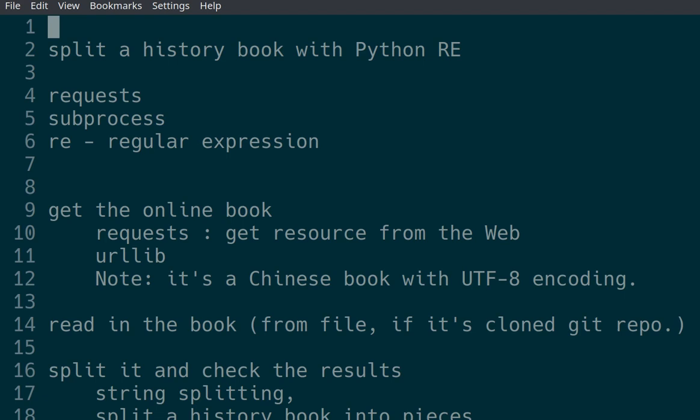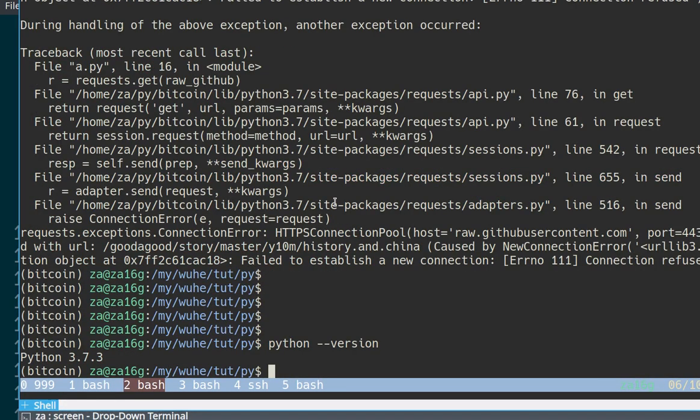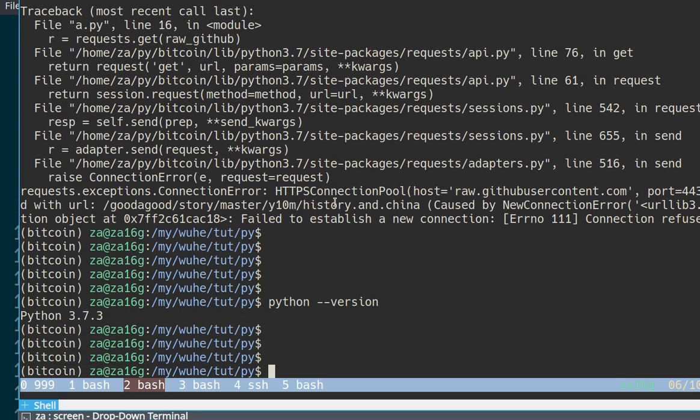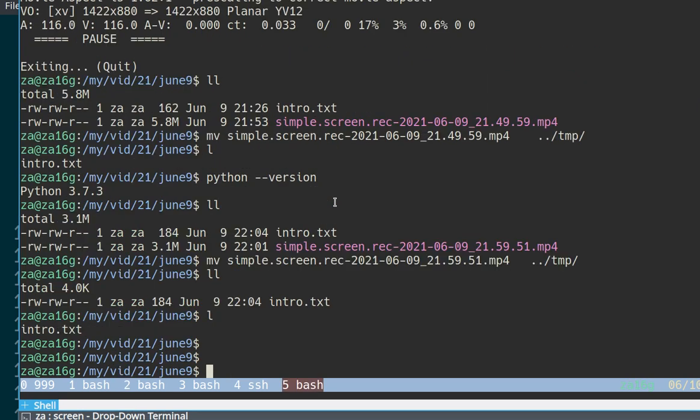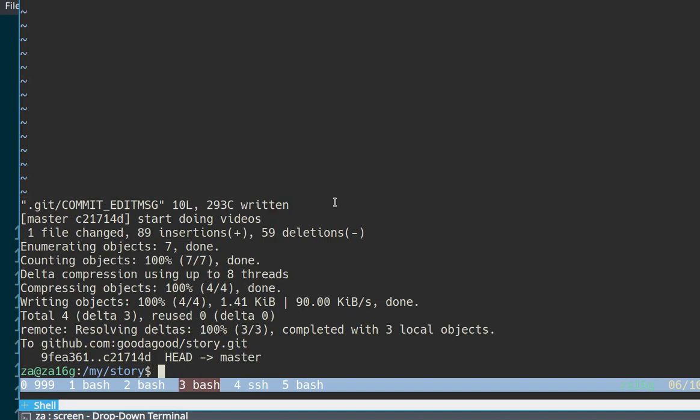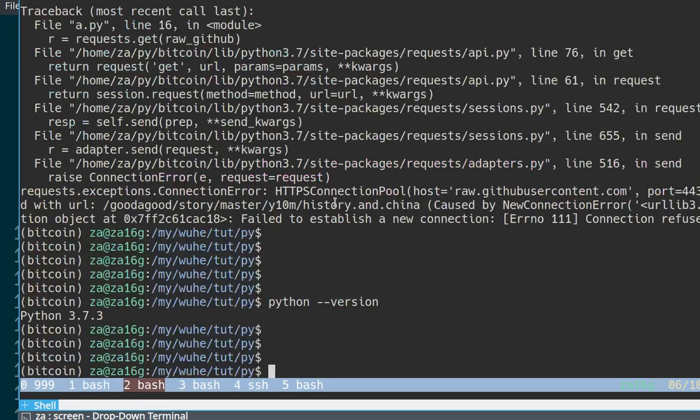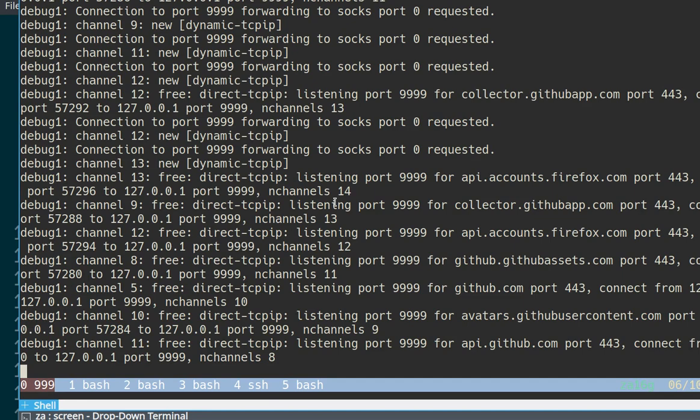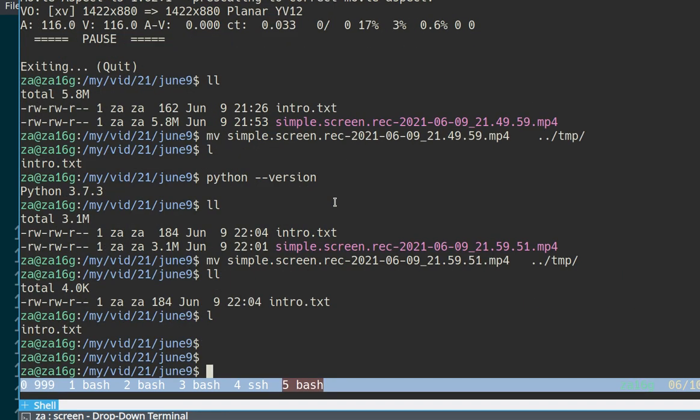Basically, we just showed the first small task. It's to get results with the Python package requests, and you see that we get a lot of error messages. We found out why: the Python requests package is not very good with the GitHub server recently, and we know the better way to do it is, let me show you, to use the git command. I'm going to show you how to use the git command to finish the job, of course, with Python.